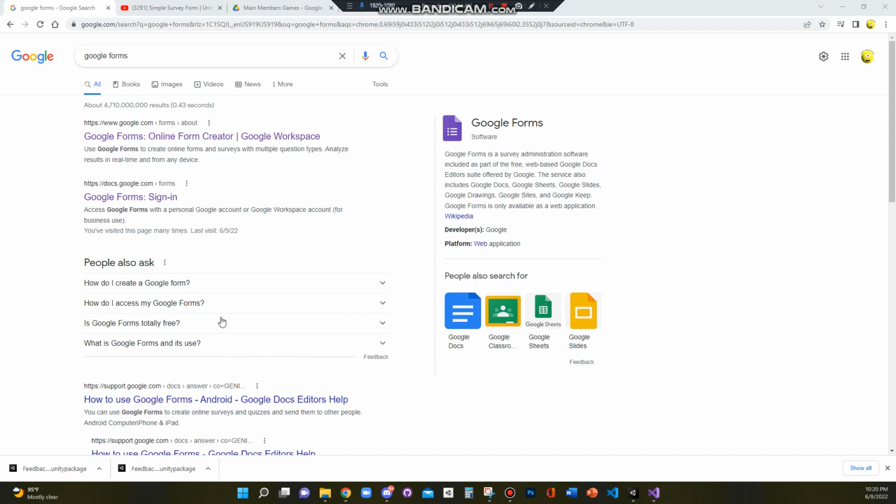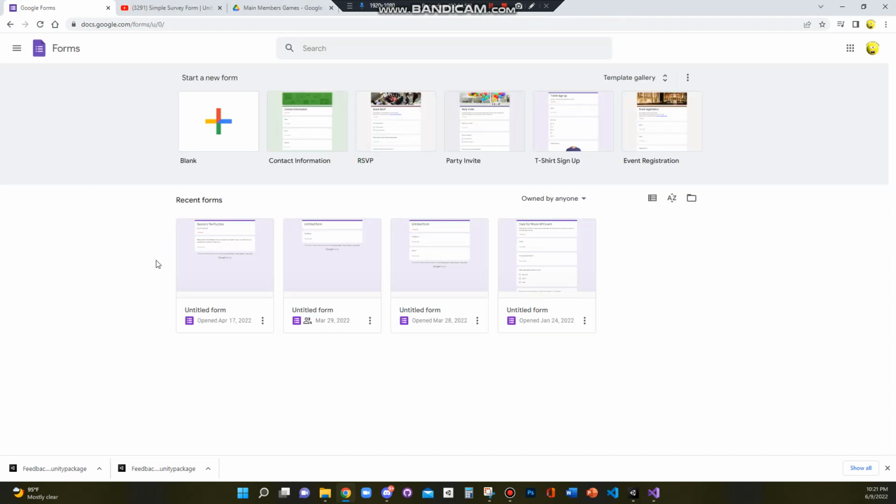So the next thing we're going to need to do is create a Google form. So I'll just go here to Google Forms, sign in. You may need to create an account if you don't have one already with Google, but if you do have one, then we're just going to create a new Google form.